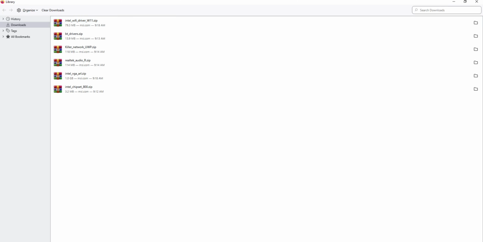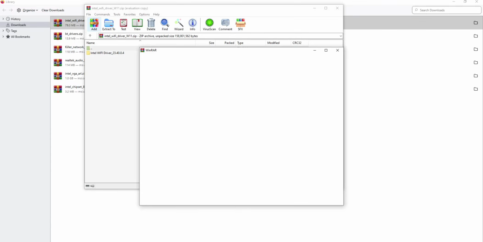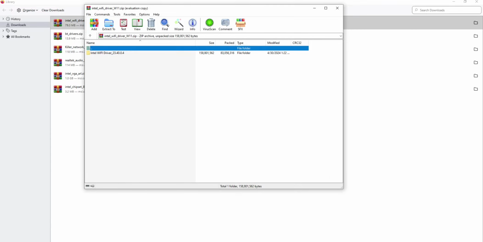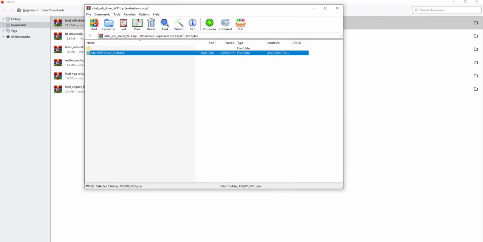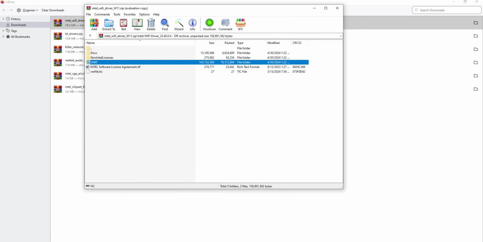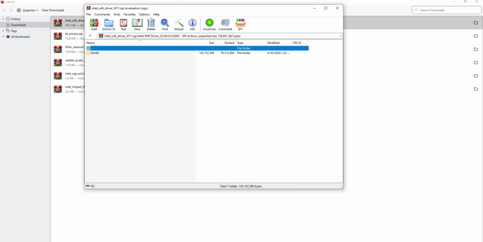So finally, guys, we have downloaded the required drivers. Now we have to install them one by one. First, the Wi-Fi driver. Double click to open Intel Wi-Fi driver, then open UWD, open Win64, and you can see the installer and wireless setup.